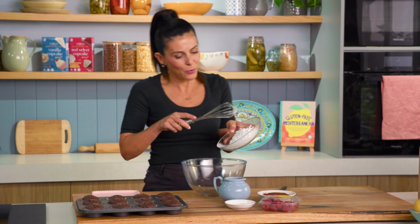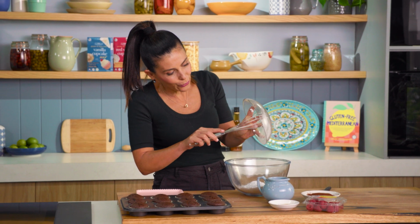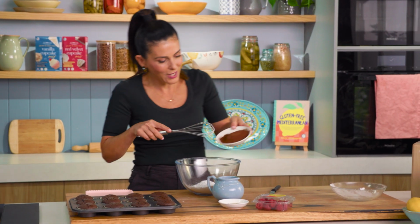Now onto our delicious 3-ingredient icing. To a bowl, gluten-free icing sugar. Now ensure your icing sugar is gluten-free. Sometimes they do contain wheat starch, so just check the labelling. Dutch processed cocoa.